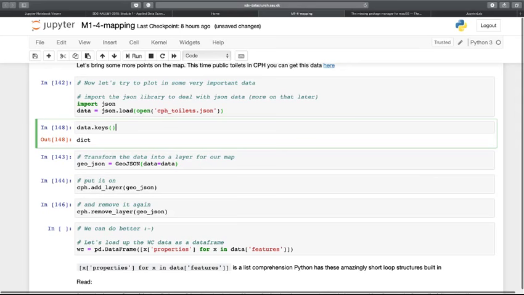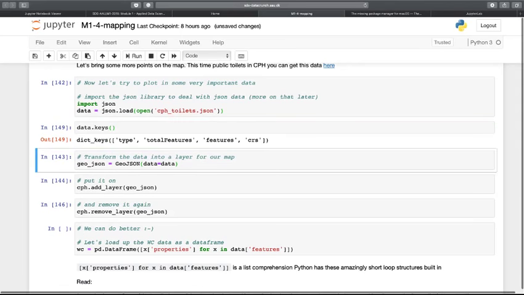So we can write dict data keys and say, okay, cool. It has a type, a total features key, and features and CRS. I have no idea what CRS is. Well, let's have a look. Unfortunately, on dictionaries you cannot do dot notation, so you will have to write the square brackets, but life is hard.